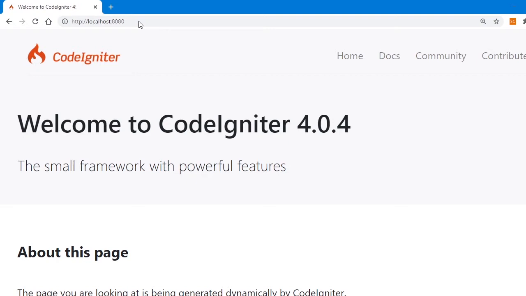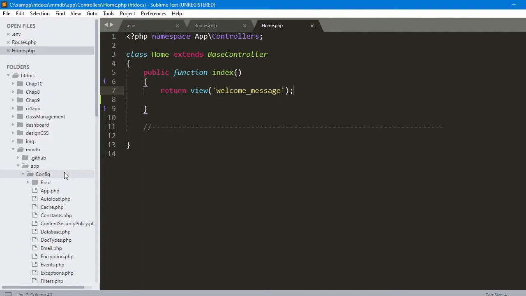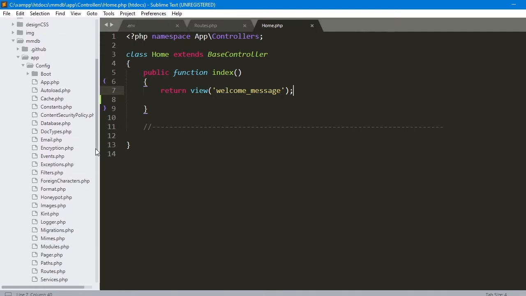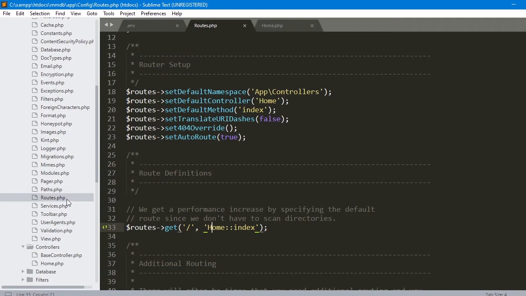If you want to see further on this, I want you to open your Sublime Text. In your Sublime Text, open mmdb. This is our project folder, mmdb. If you go further and open the config folder, you can expand it and scroll down until you find the file named Routes.php.